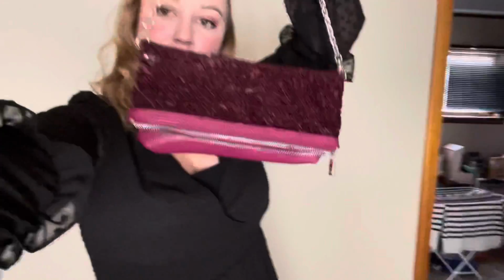I got this dress, super cute, recently from the Madison and Mallory boutique. It's an online thing. But I've also got my purse that's a part of our online extras from 31. I'm holding you guys, so it's a little weird angle, I know. But I love this one with this chain. It is an online extra, and there's also a black satin one if you don't like the berry and the sequins. But I love this one. It's just a fold over. It's nice and classy and ready to go. So I'm ready for the wedding, which is going to be super fun.